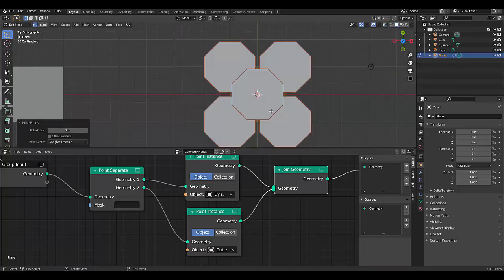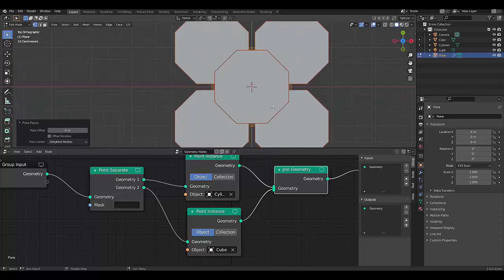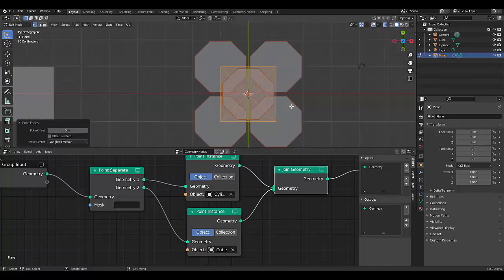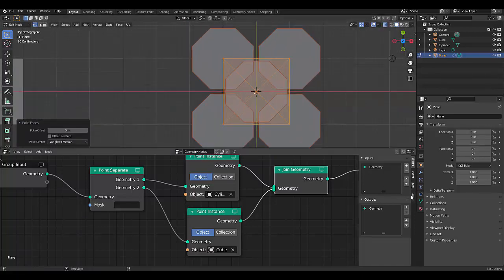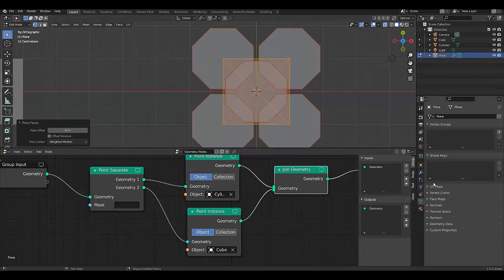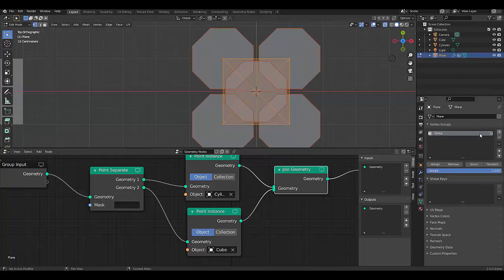We can choose solid view mode and take a look at that. That's not exactly what we want. So let's go back into wireframe mode. What we need to do now is go to our object data properties of our plane, and we're going to create a vertex group, and we're going to select this middle vertex over here and click assign, and we're going to press Ctrl I, select everything else, and drop this all the way down here.